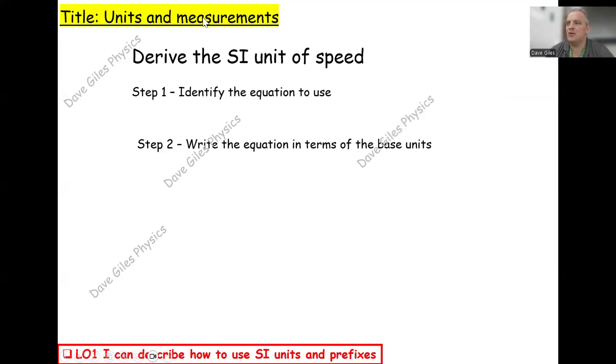And you can also derive them. So, for example, speed is distance divided by time. Now, there's many different units we can use for distance and time, but if we use the SI units, we're going to use meters, and we're going to use seconds for time. So meters divided by seconds, so we get meters per second, or m/s. Sometimes you might see it as m s to the -1. So the slash means per, or if you have s to the -1, that also means per. So it's meters per second there.